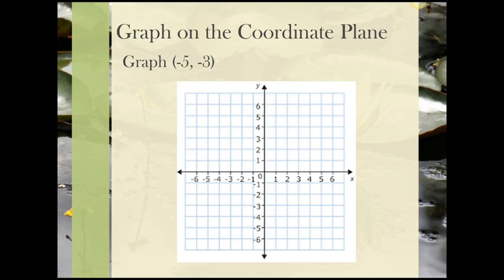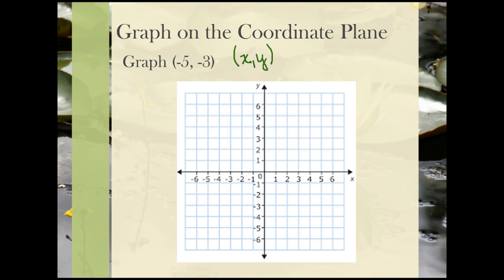First, let's graph a point on the coordinate plane. If you remember, we call this an ordered pair because the coordinates are in a specific order. It is always the x value followed by the y value. Therefore, when we graph on the coordinate plane, we'll go to the origin, which is right in the middle where the two axes intersect, and then we have to go the distance of the first coordinate on the x-axis.